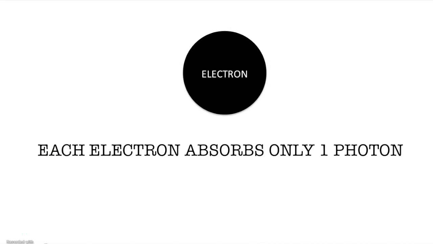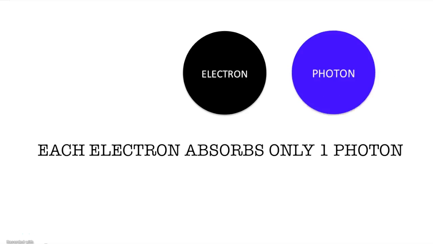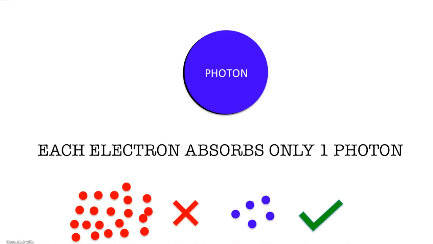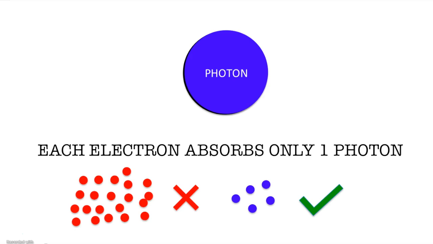Essentially, when the atom in the metal absorbs the light photon, it is an all or nothing process. It is either successful or it's not. Also, each electron that is ejected from the metal absorbs one and only one photon. Therefore, it doesn't matter if millions of red photons are shined upon the metal. If their frequency is lower and their energy is insufficient, they will not be able to eject even a single electron. However, even if there are only a few photons of blue light, each can still eject one electron because of its higher frequency and energy.